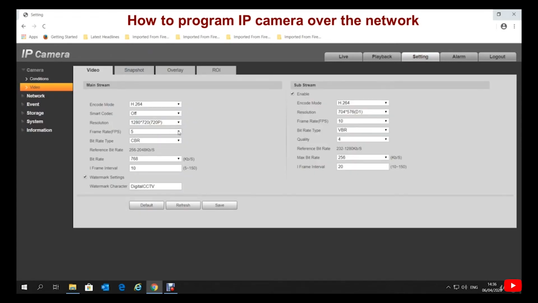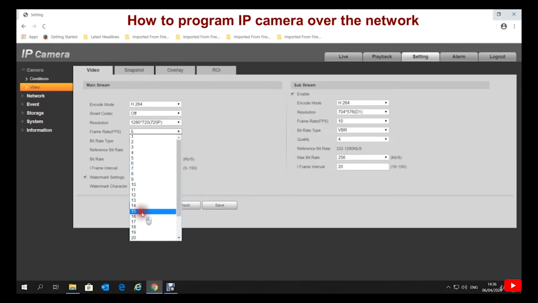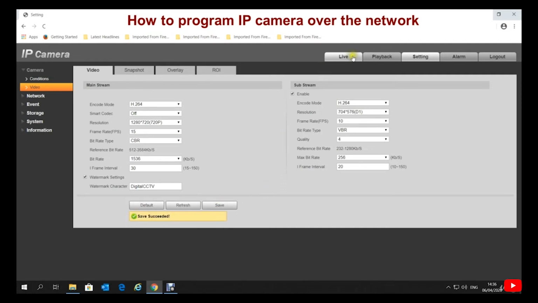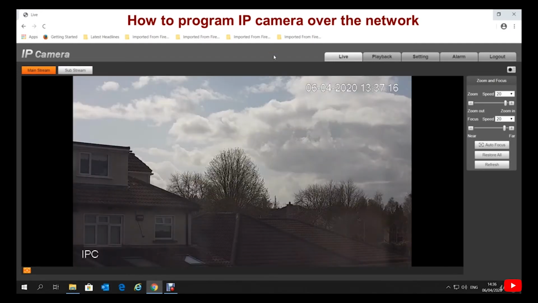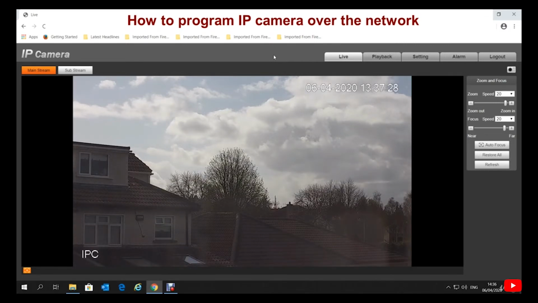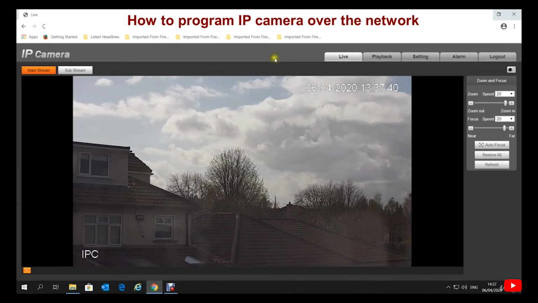But if you would go to proper, so let's say at least 15, this should improve. Yeah, it's hard to see because the wind actually stopped at the moment. Well, seems to be much more fluent. It will be very well visible if you would look at a walking person, or more than one person.